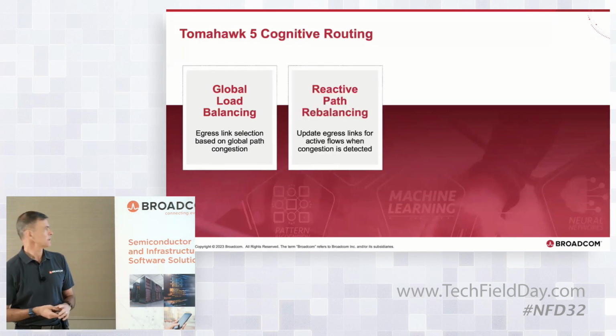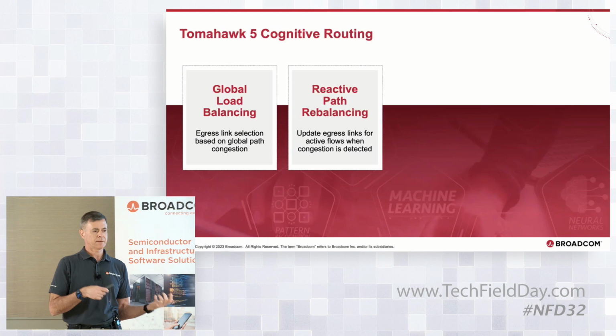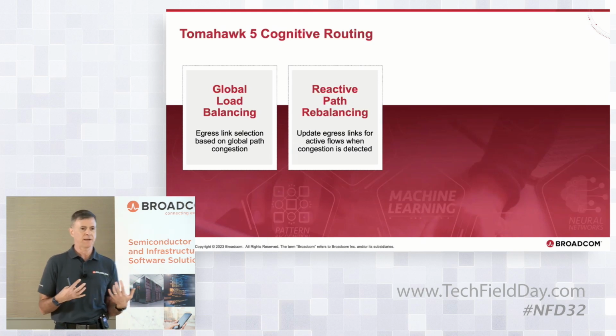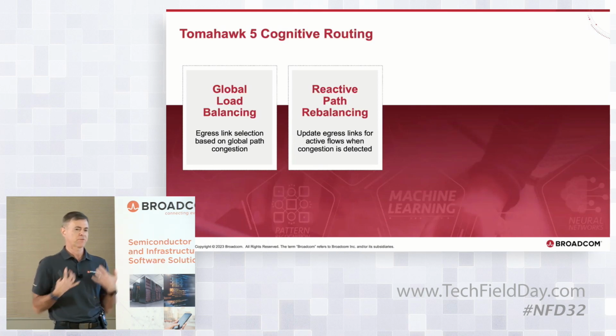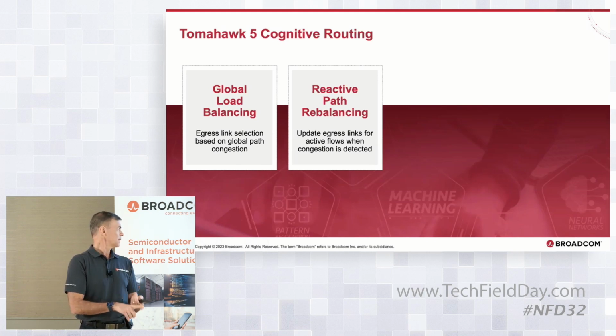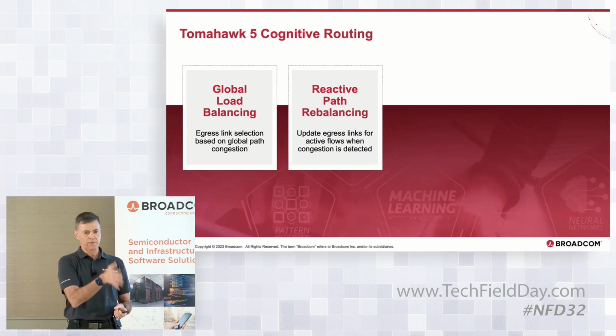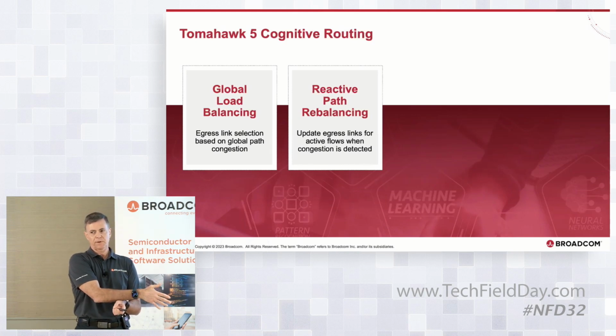Second feature that I'll go into a bit more detail is reactive path rebalancing. Now, as Mohan mentioned, the AI communication characteristics are fairly unique in that you wind up having a lot of very large flows that hit the network simultaneously. So you don't have anything to say, okay, this link here is more lightly loaded than this one, because the network is lightly loaded before all that communication starts. So it might happen that you wind up pinning two very long-lived flows onto the same link. So what we do here is for every packet, we'll take a look and ask, is there a better path for that flow or that flowlet? And then in a probabilistic fashion, potentially steer it onto a better path through the network.